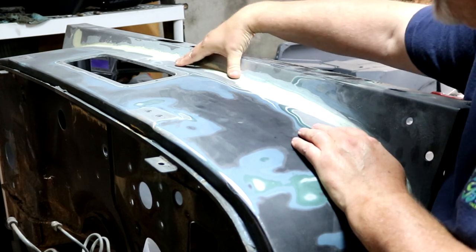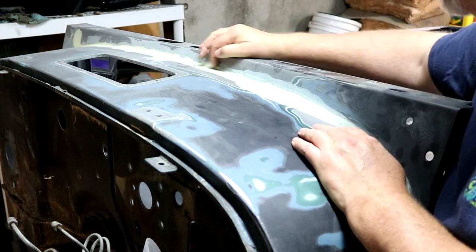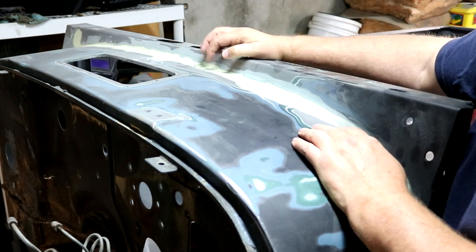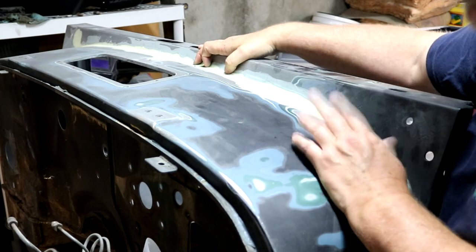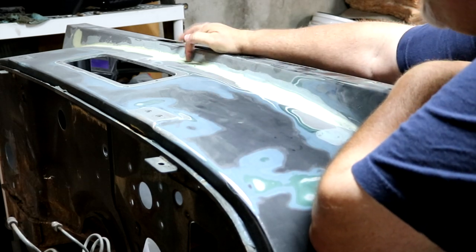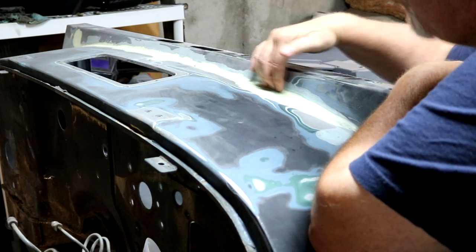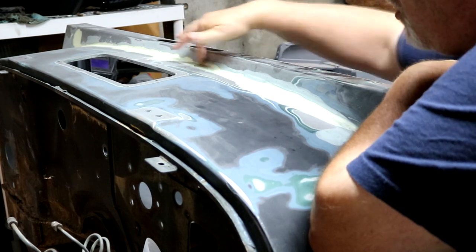Well, the previous owner had done some work, and it had some Bondo in here. And the Bondo had cracked, and I'd always gotten a lot of water behind my dash, like on top of my radio. It actually made one of my radios go bad a long time ago. So I wanted to definitely work on this area. So I ended up grinding this out and looking at what it is, and there was just rust all across here.